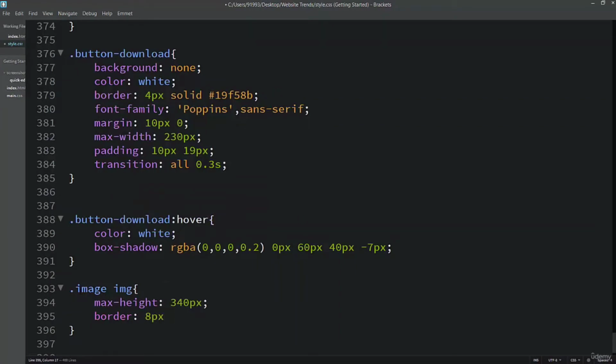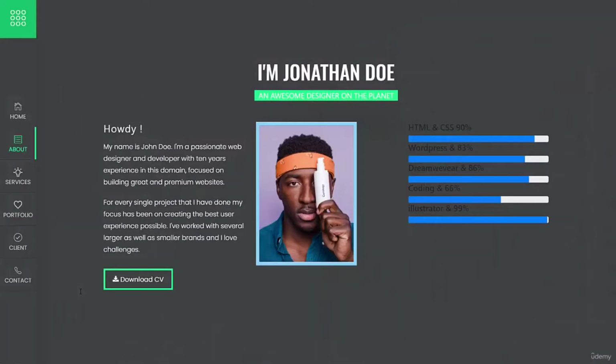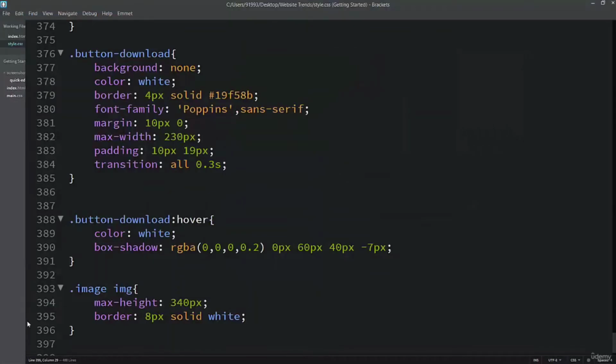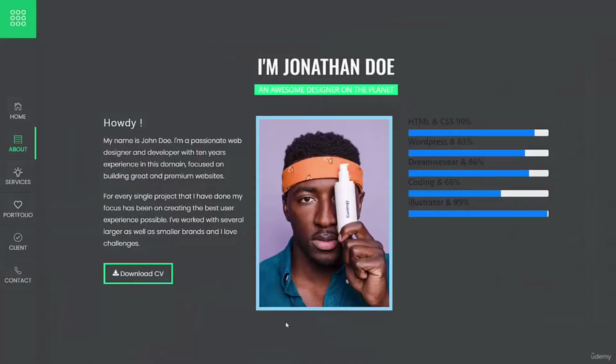Its thickness should be solid, and the color white. I think we have to increase its size. Here I am putting maximum width, not height actually. Now it has got shifted beautifully.